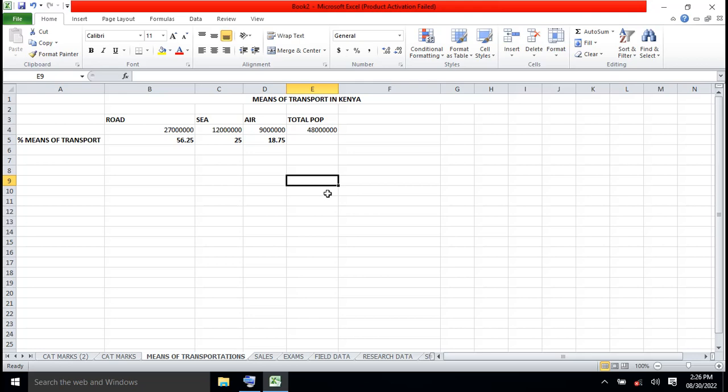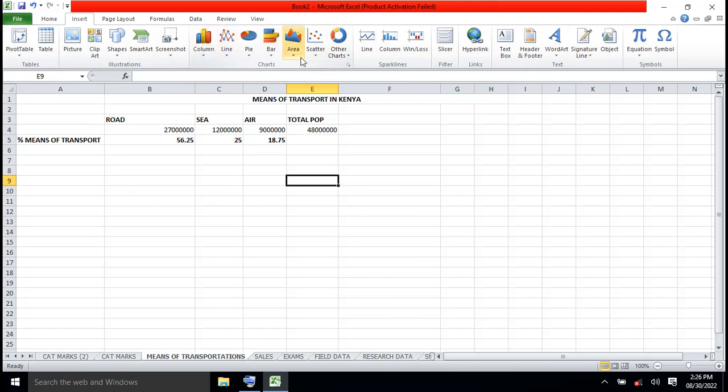All right, now that we have those values, what if I now want to present this information in terms of a chart? How do you represent this data in terms of a chart? First of all, what kind of a chart do you use? Let's go to charts. Insert, these are different charts.